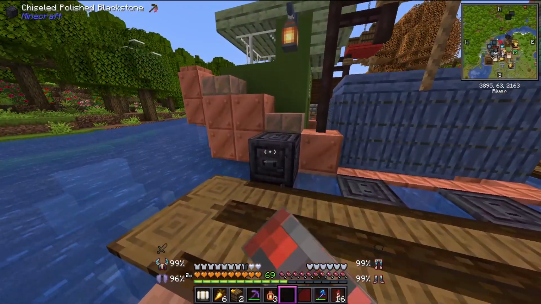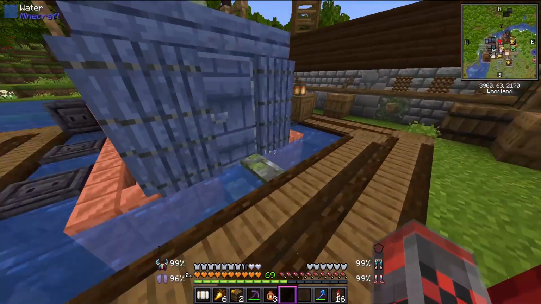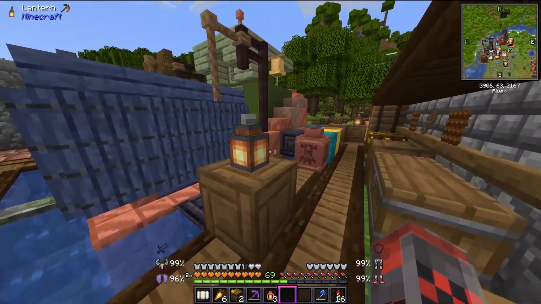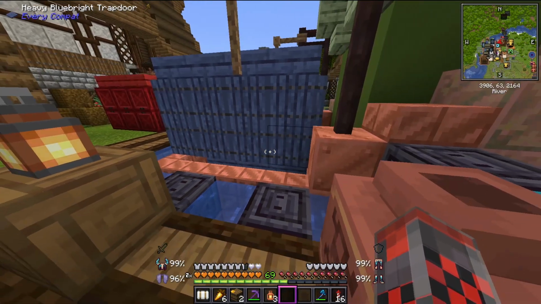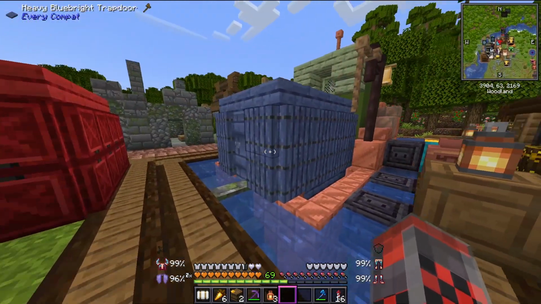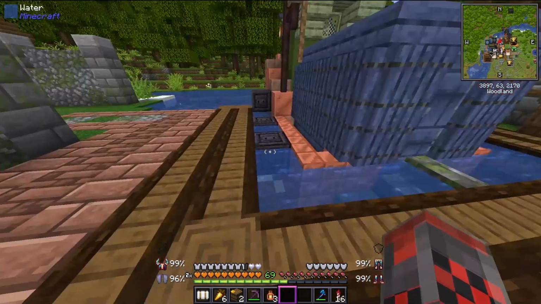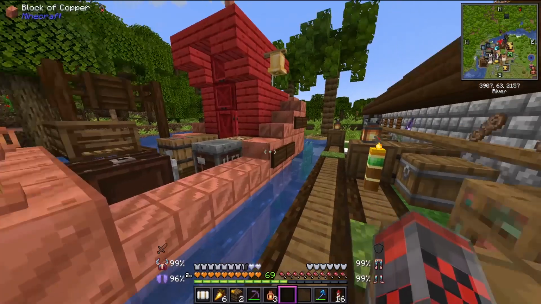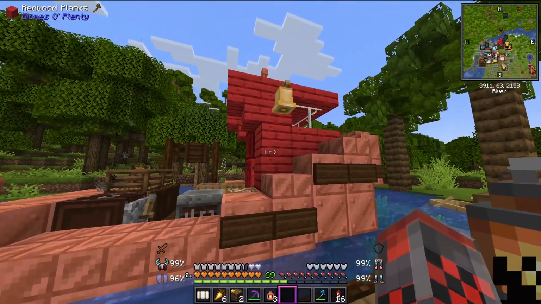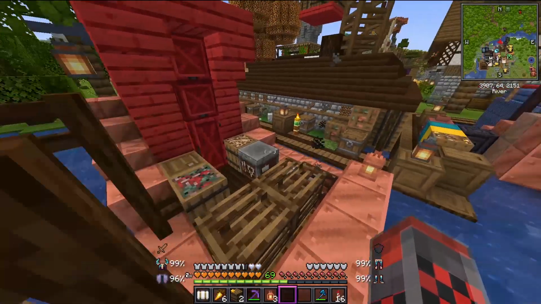I might replace these with the signs like I did the other one. I don't know yet. We'll have to see. Oh, it would also make sense that these are a little bit bigger to keep the ship in place while it's loading in these crates. Yeah, that makes sense. Okay, I might leave them. I don't know. Let me know down in the comments what you guys think, or if you have any other suggestions as to what to do with these, that will be greatly appreciated.